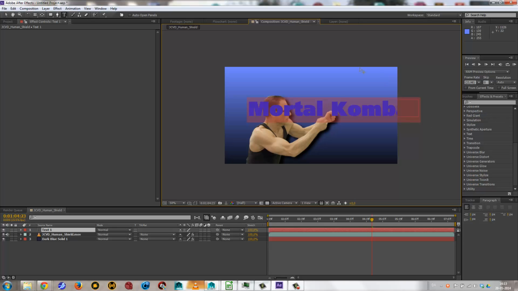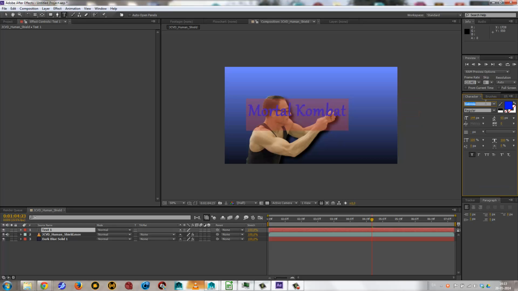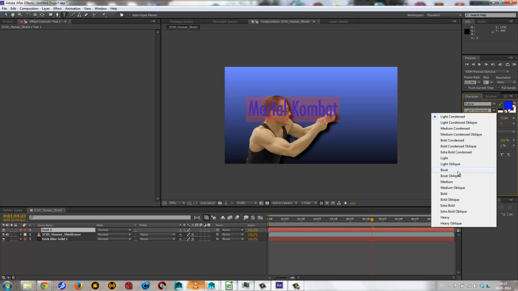I need my text tool here, so I can just use this little slider because I knew I had the character in here, and I can change the typeface. Just go, yeah, this is nice. No, it's too thin. Maybe we should try a Harry Potter one. Well, it's not really that important. I'll just grab something simple. There we go. A little bolder.